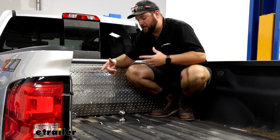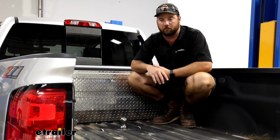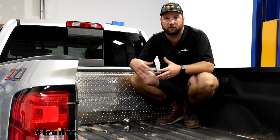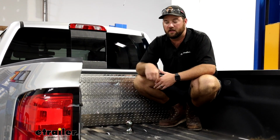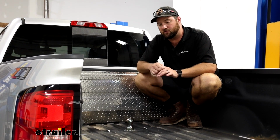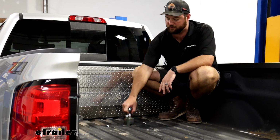But when you're getting your truck ready for a trip, or if you're using it for work, I typically will leave mine up all the time unless I specifically need it down for some reason. If I'm hauling sheets of plywood or drywall, I'll flip it over and drop it in. You can leave that pin pulled. It's not recommended because there's a spring in there that will relax if it's constantly pulled tight. But yeah, you can flip it over.